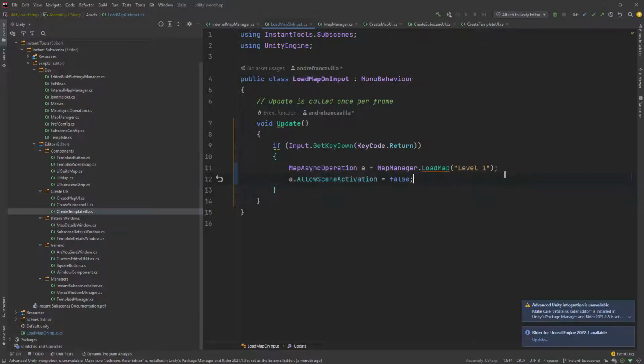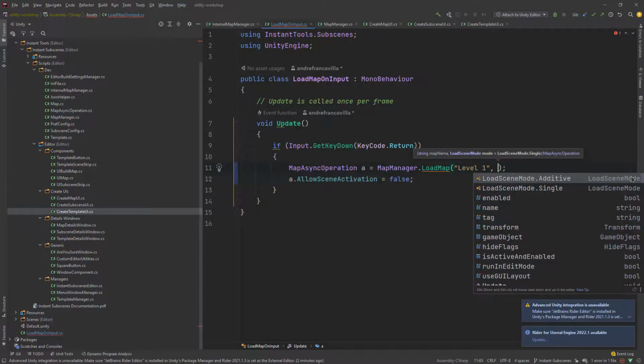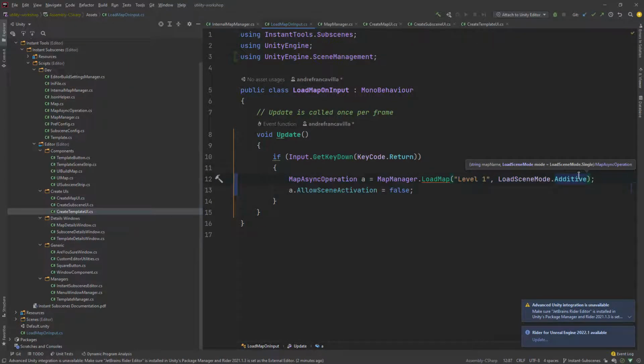We can also load them additively. We can load up our subscenes additively. And we can do this, load scene mode.additive or load scene mode.single. So if we're loading additively, we need to add this little enum over here. This is part of Unity Engine.scene management.